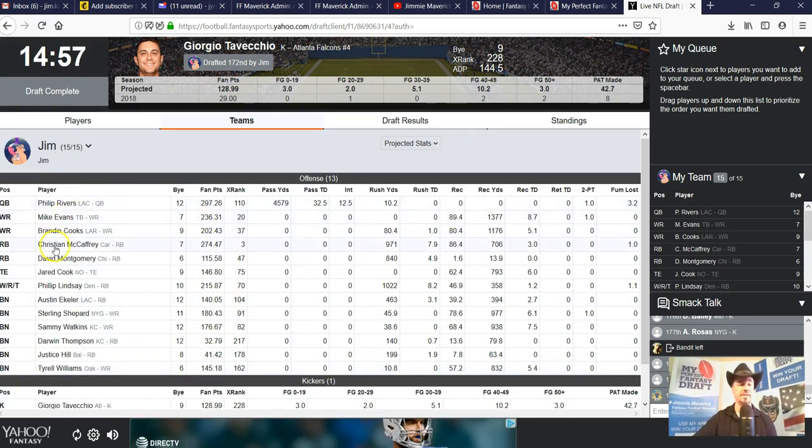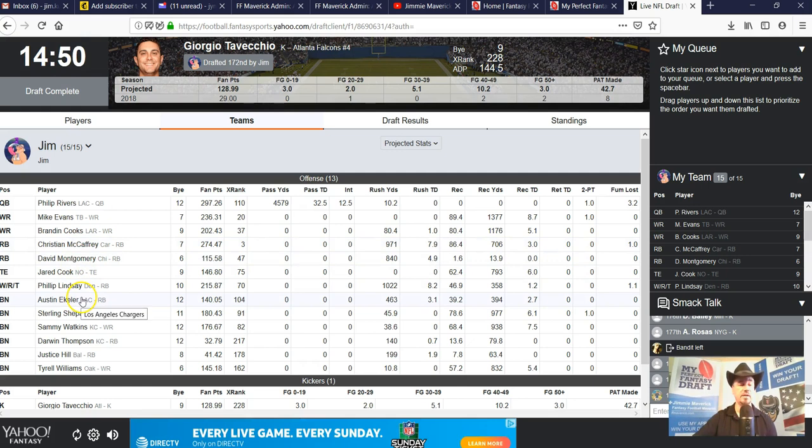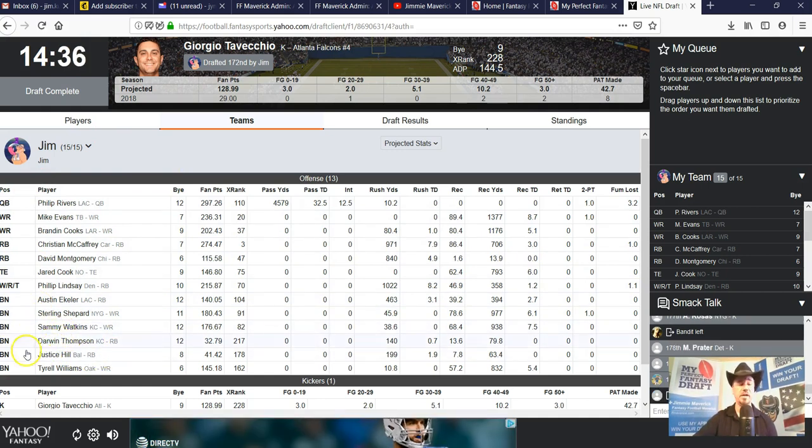Next up, running backs, Christian McCaffrey, David Montgomery, Phillip Lindsay, Austin Ekeler, Darwin Thompson, and Justice Hill. Again, awesome core of players that are all, my top 4 are all startable on any given week. And then we've got Darwin Thompson and Justice Hill available as high upside bench players.